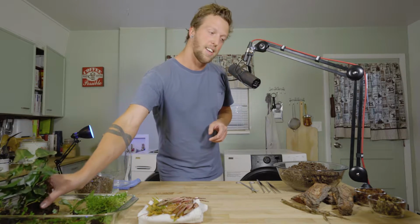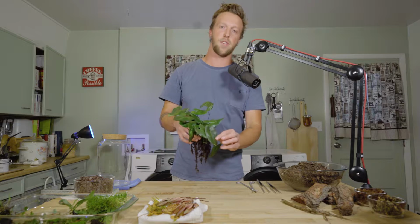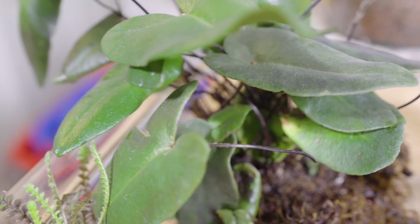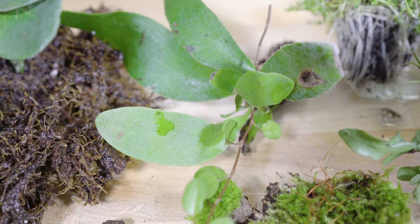In honor of that, the main plant in here is going to be the heart-shaped fern because I thought it was delightfully cheesy and I think she'll really like it. I have a bunch of other plants. I'll get some shots of that in a second.